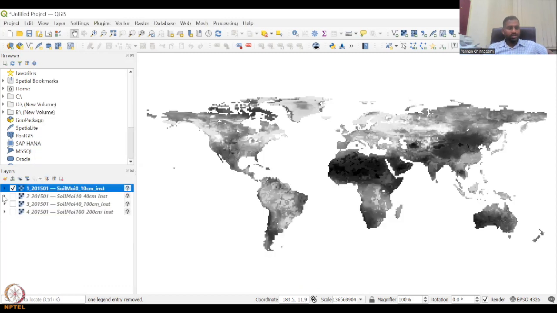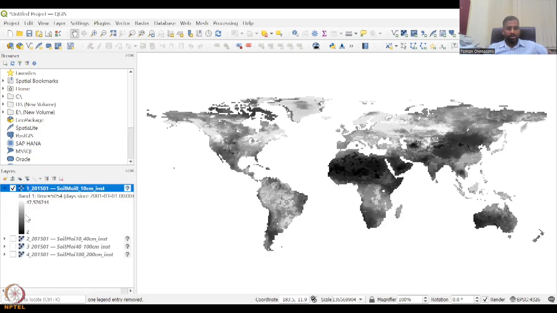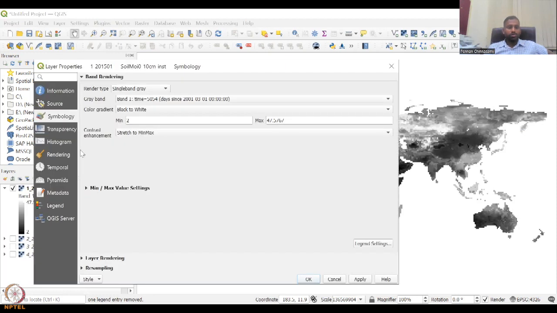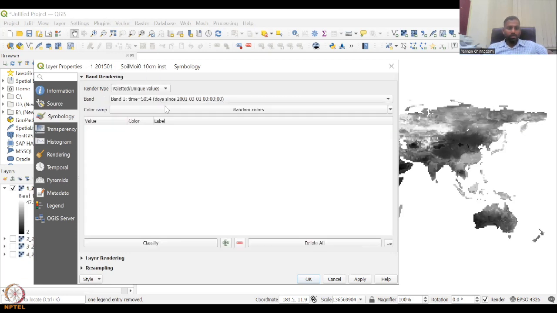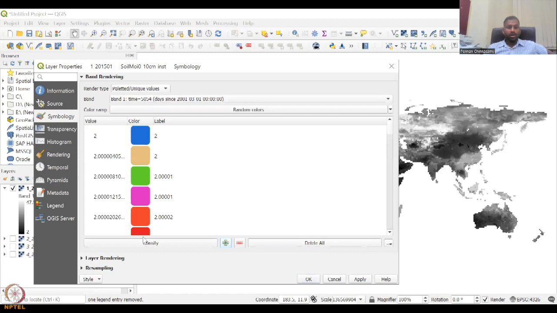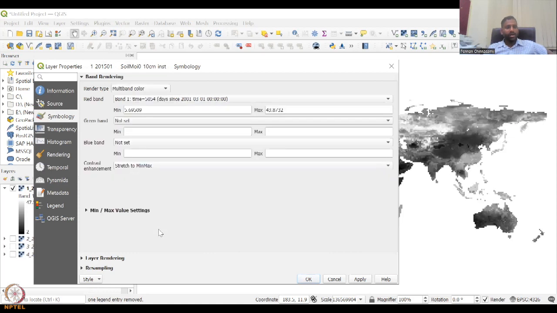So I'm going to close this. And as I said, you can come here, you can click, and then see if it allows you to change the color. It comes back to this. If you want white to black or a single band color, you can have unique values by creating classes of the data. Okay, so now it has classified the data. I just pick classes, a lot of classes, you don't need so many. Okay, so you could just say, no, I just want a multiband.